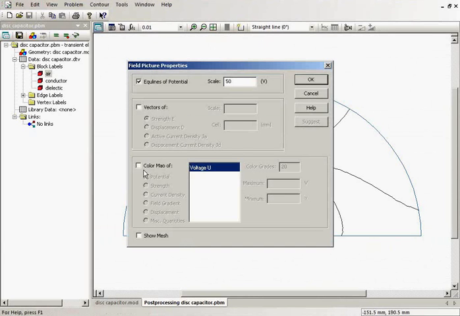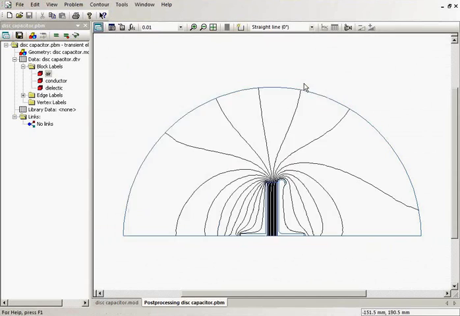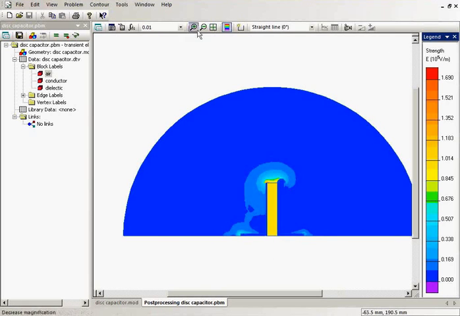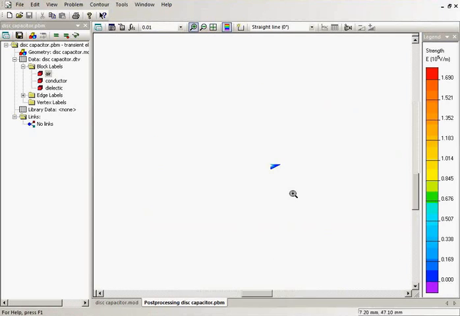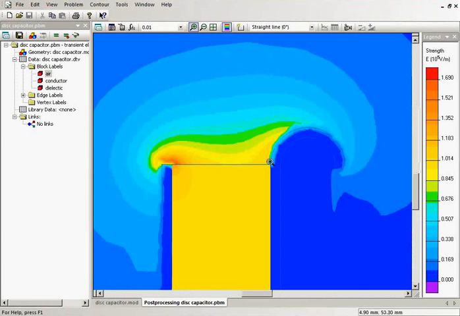Again, switch on the color map. Indeed, in this part, the electric field stress is reduced. That is the way you do simulations with QuickField. It's fast and very easy.